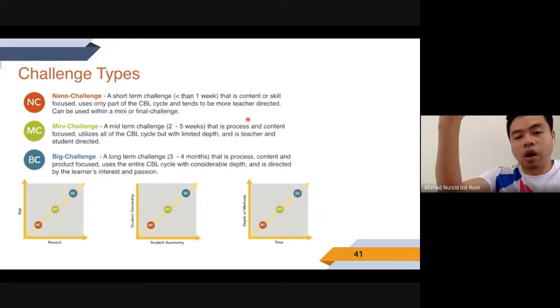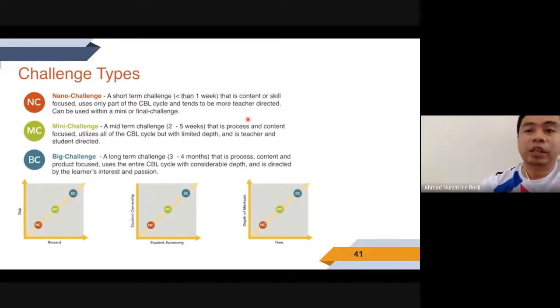You can use all of these 3 types of challenges based on the importance you have in your learning outcome, or course learning outcome. It depends. For myself, most of my course learning outcome will be covered in either a mini challenge or a big challenge.